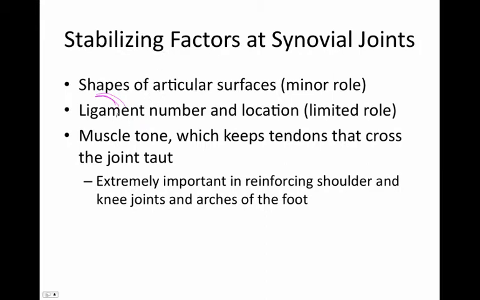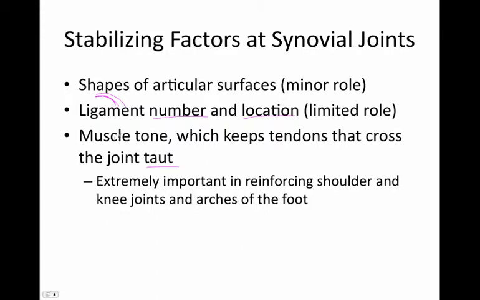We have ligaments, and the quantity of those ligaments and where they're located are going to play into the stabilization. We also have our muscle tone, which is going to keep tendons that run across the joint taut. And this is extremely important in reinforcing shoulder and knee joints and arches of the foot.